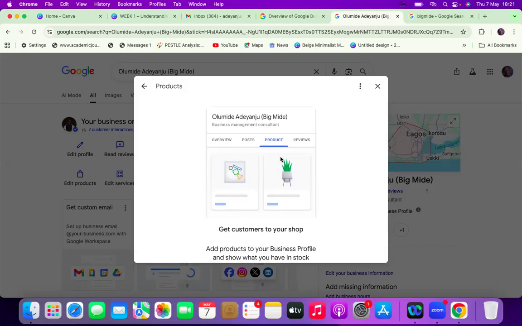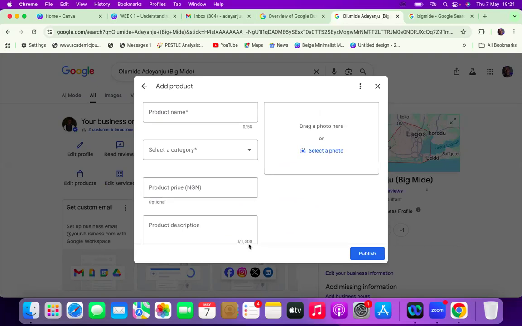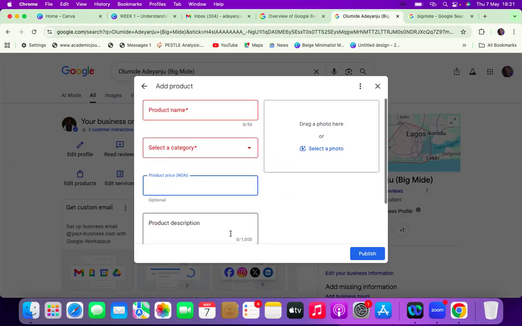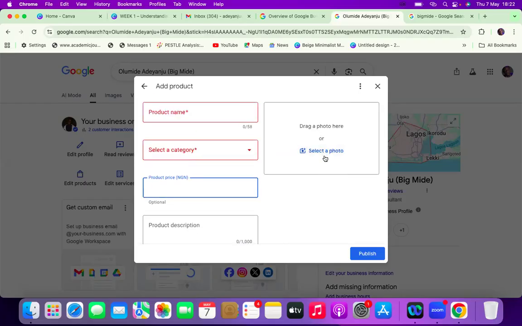If you want to upload a product, similar to the other one that we did, you basically put the product name, the category, the price. And if you have a website where you want them to buy, put the link here. It will wrap the website up. Then the next thing is to select a photo or a picture.